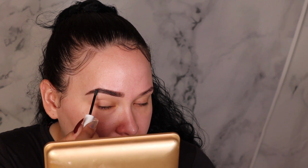So you're gonna flick this through your brows, and this helps the hair stay in place too, to the shape that you filled. Just lightly flick this through, and then in the front I go like this. See, and now you have less product on your brush, so the hairs won't be too obnoxious in the front. And then whatever product's left on there, I'm not dipping back into this. I'm just brushing it completely through. Then you can assess the situation and see, do I need to use a little bit of pencil again or not? I think it's good. I'm gonna leave that alone.